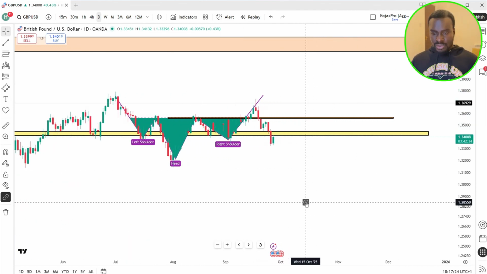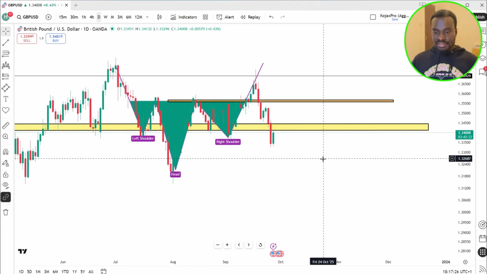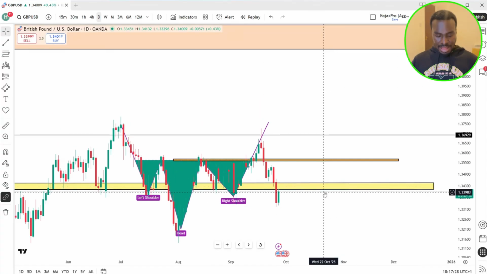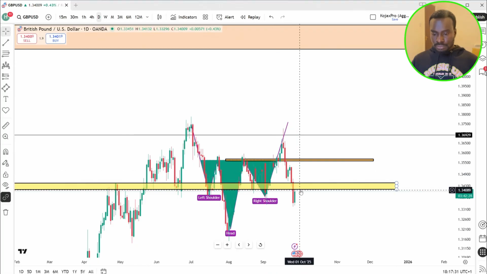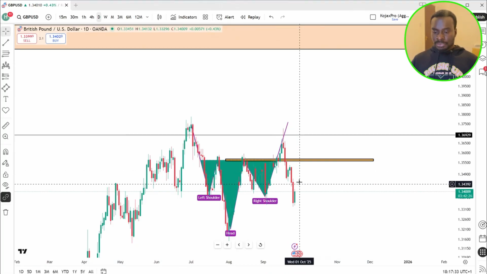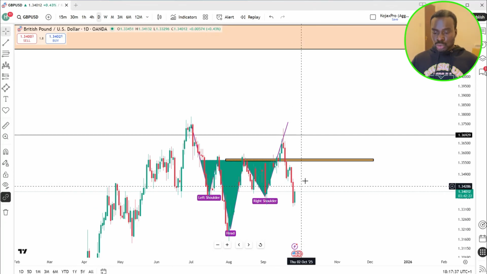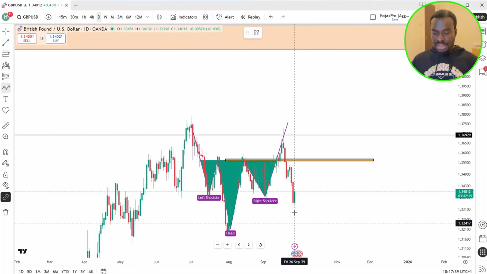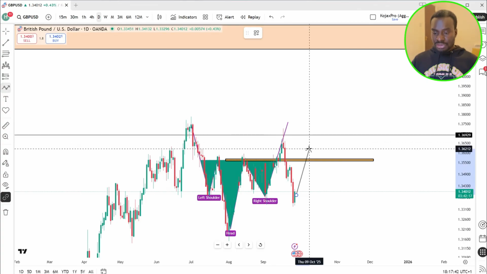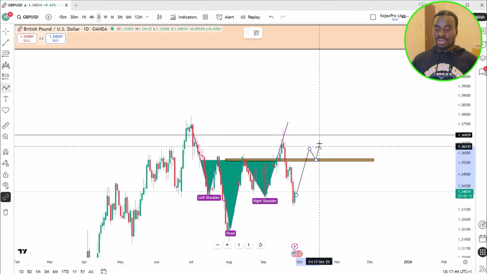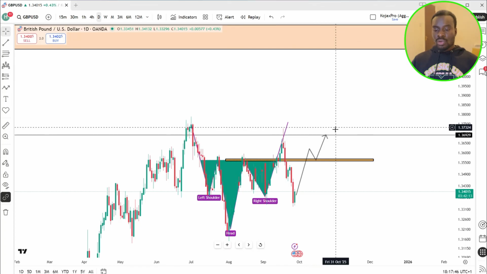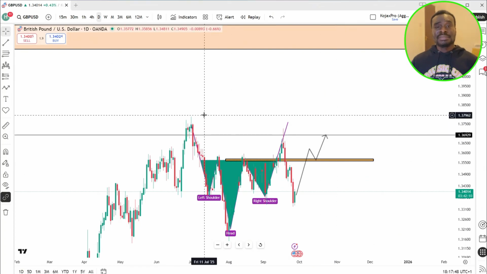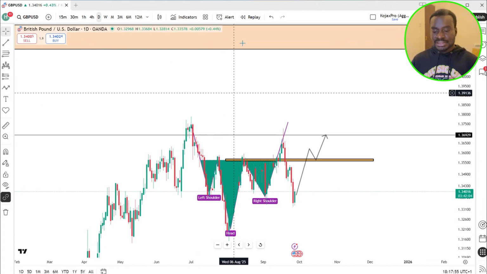So scratch that. All I'm waiting for, guys, is for GBP USD to actually stay above. Take this one off. For GBP USD to come back and convincingly show me that it's ready to trade above this zone. If GBP USD comes above this zone and retests this zone, then I'll be ready to take it to the upside. So I don't take my trades on the daily time frame. I take my trades on the 4-hour time frame. My entries are taken on the 4-hour time frame. So definitely, best believe that we'll find an entry. So that's it on GBP USD.